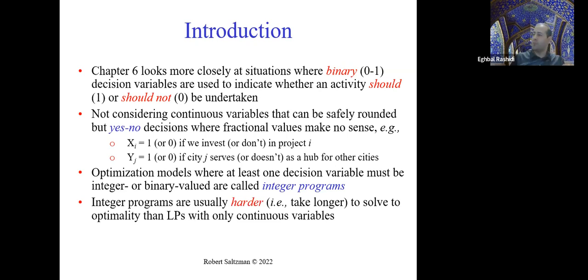All right, so integer programs are generally harder than continuous programs because of the additional constraint that they have. In addition to the constraints you have for a general mathematical program, you also have to enforce a condition on the variables to be whole numbers, and they can't be fractions. That adds more complexity to the problem and makes it harder to solve.